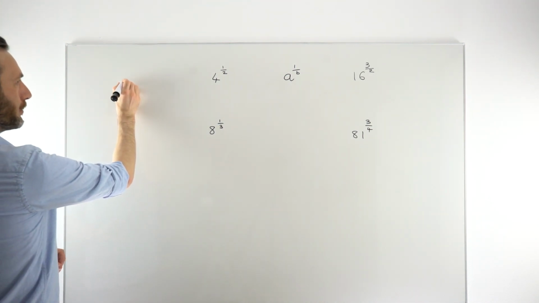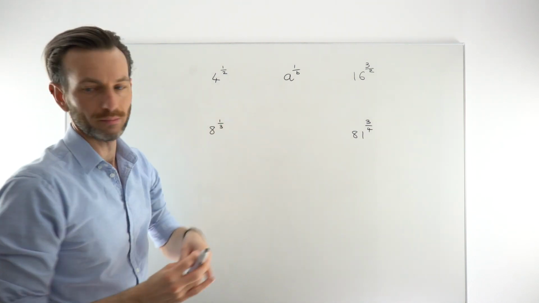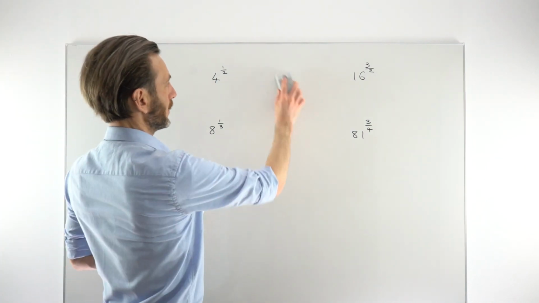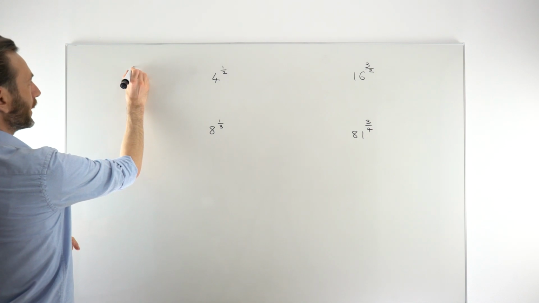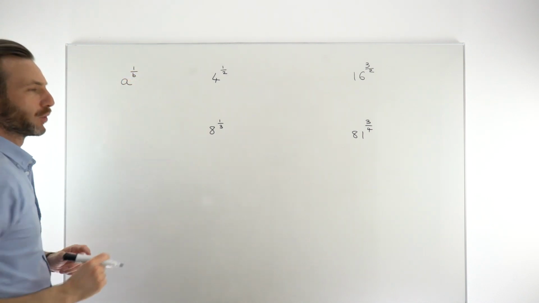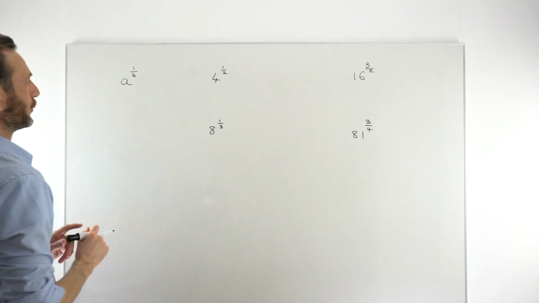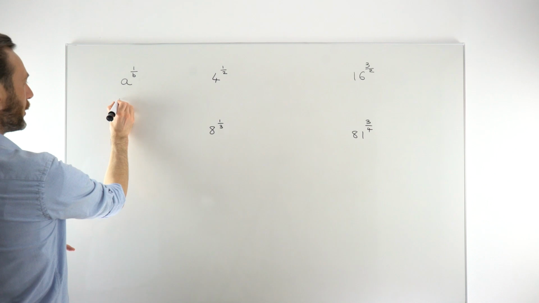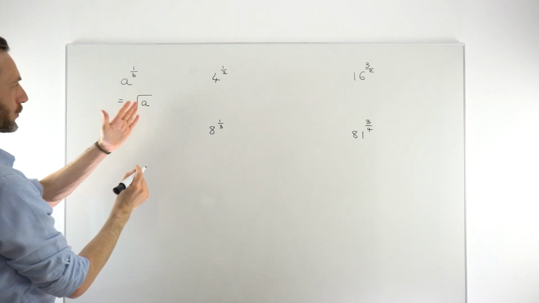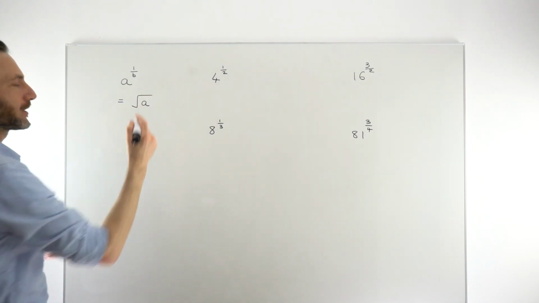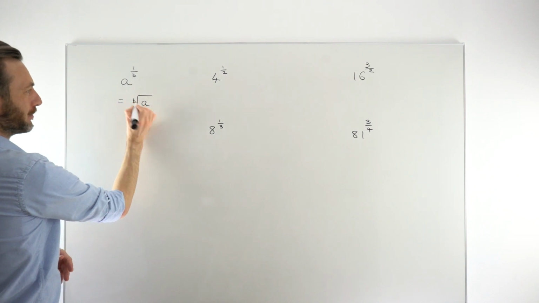if you've got some base number a with a 1 over b power, we'll deal with numbers in a moment, we'll just start with these general ideas, that can be changed into a root of a, but not just a square root necessarily, in this case a bth root. That sounds a bit weird, but that would be like a b in there.